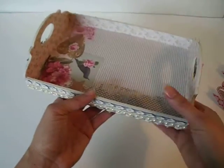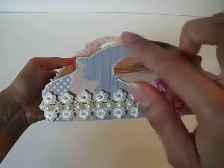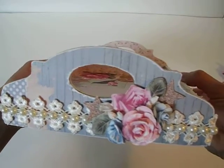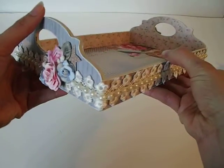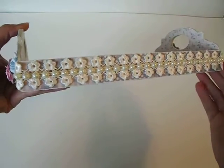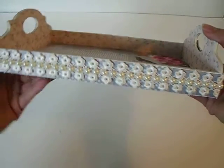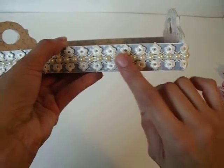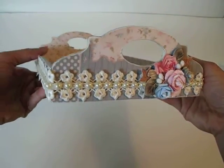So I covered everything with paper. Once I painted it, I went ahead and sanded all of the edges with a sanding block. I wanted to give it that distressed look. That's why it looks white - it's not paint, it's just the sanding, the white revealed when you sand on the edges. And then this is where I used that pretty trim. I used it all around the tray. On top of that trim, I used some flat-back pearl trim, which I think SawCrafters carries or used to carry.